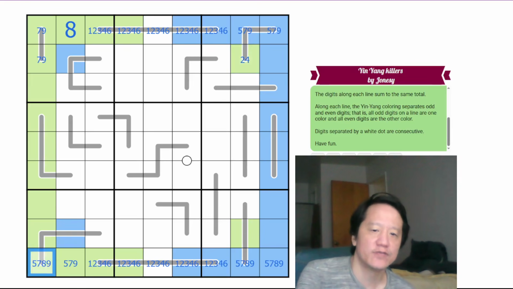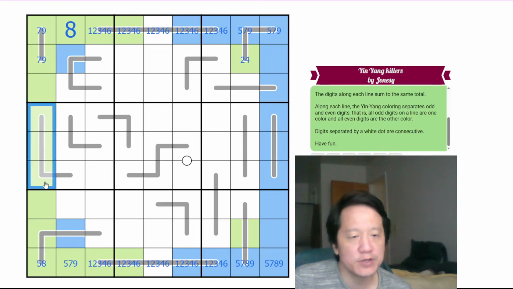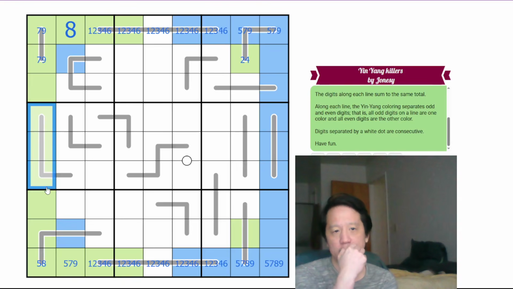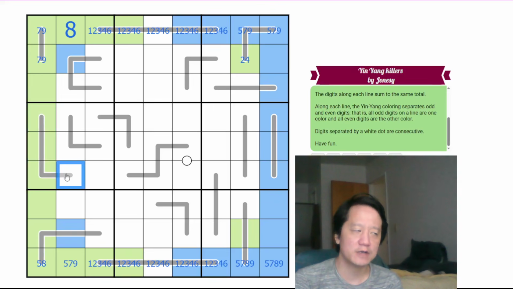This cannot be a 7-9 pair because of a 7-9 pair in the column. Here is 3 digits which are the same parity. And I think the last one has to be the same parity to add up to an even sum, right? If you have this as the other parity, if this is 3 evens and an odd, that adds up to an odd sum, which 16 is not. If you have 3 odds and an even, that also adds up to an odd sum. So this has to be the same parity, which means this is green. This cannot be green. That's blue and blue here.